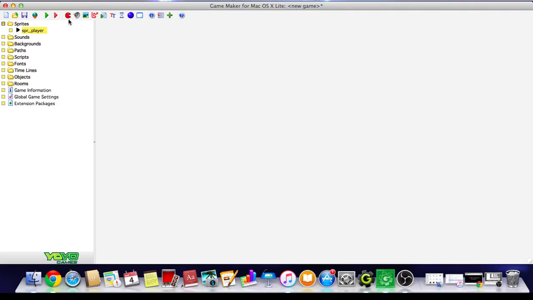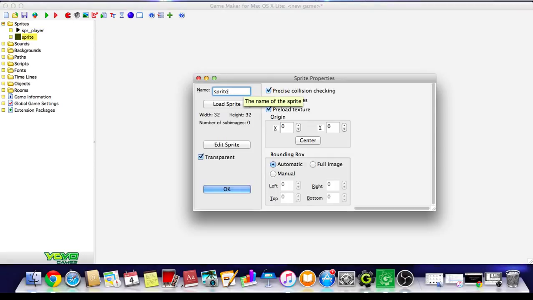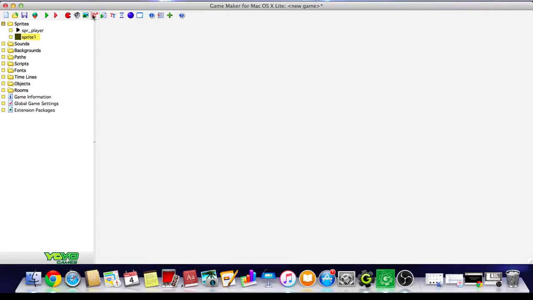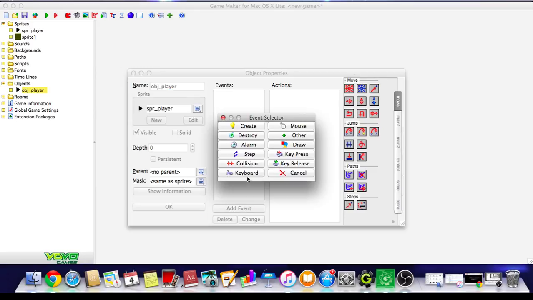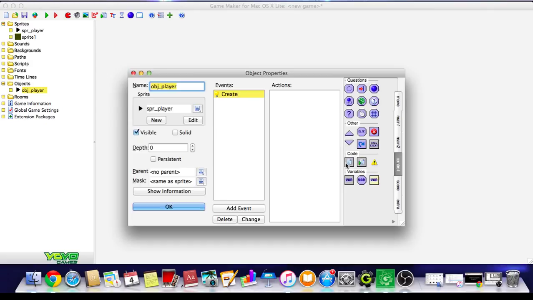Alright, so now we need to make an object. Yeah, that's a sprite. Shoot. No, don't save. There it is. obj_player. And we'll give it the sprite. So we need to create a few variables before we do anything.